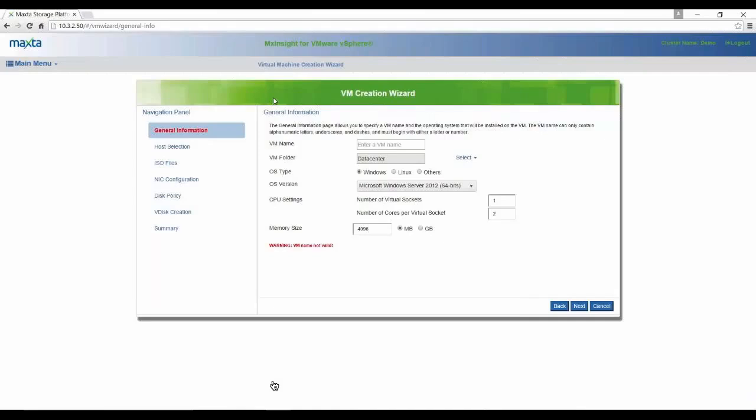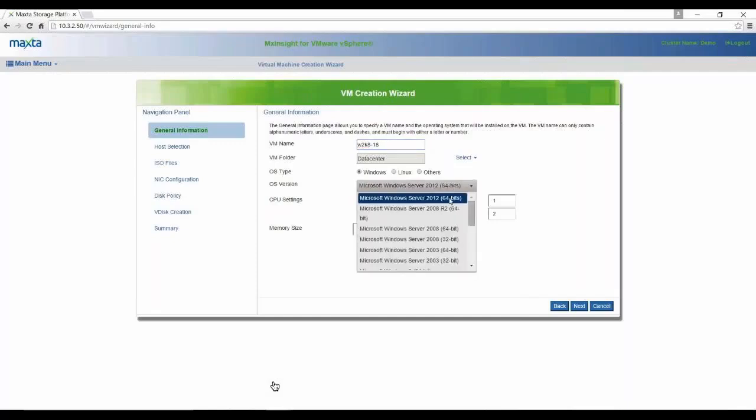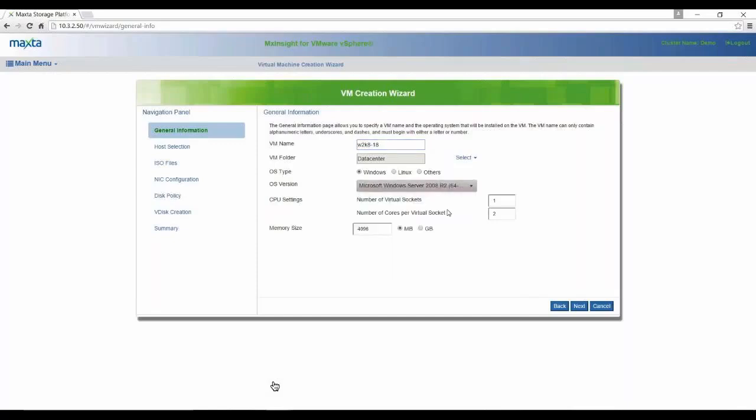I know there's a common thing that I've heard over the years. Hey, I want that to be my single pane of glass. Or you can come into our management interface here, which we call MX Insights. We do write to the vCenter APIs, so all of this information should look pretty familiar. We'll give this guy a name. You can choose data center if you have multiple data centers. You can choose your operating system of choice, and then assign the number of cores and CPUs and virtual memory as you're used to doing.